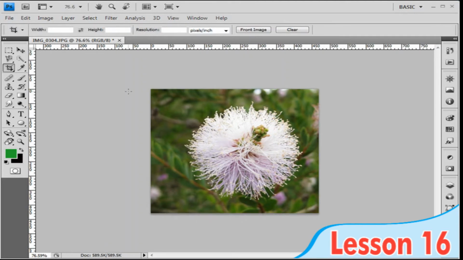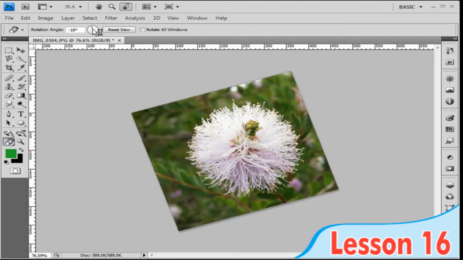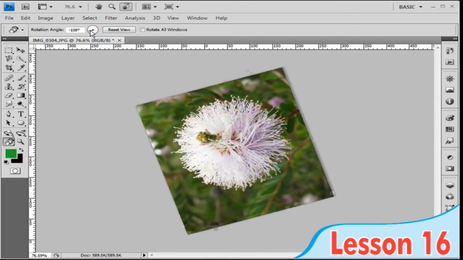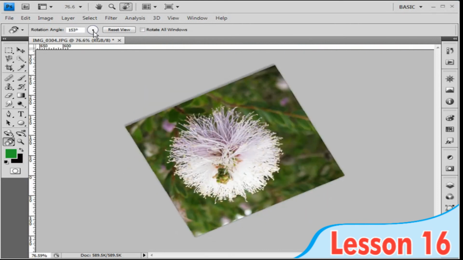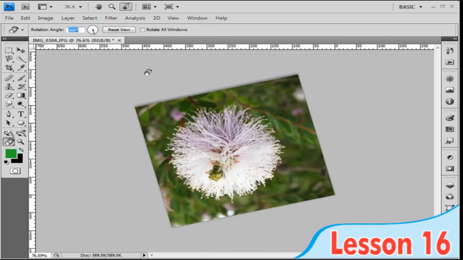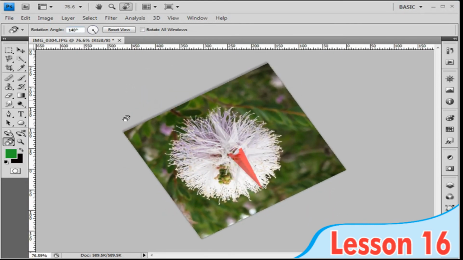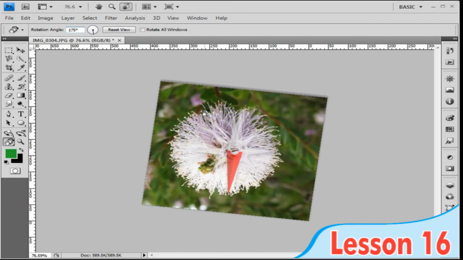I'm going to show you how to use the Rotate View tool, which is new in Adobe Photoshop CS4. I can go there a couple different ways. I can click on this hand tool right here. It is also this same tool down here in the toolbar, which is R. And I have a couple of different options. I can actually turn the image by rotating this wheel up here until I get what I want. I could also just drag on the image and rotate that way.